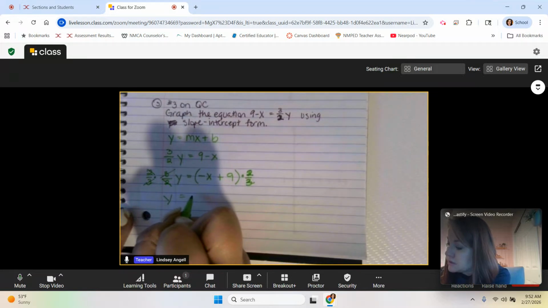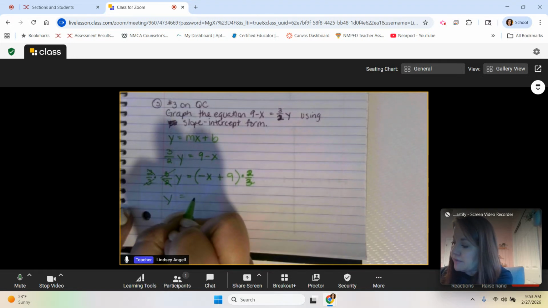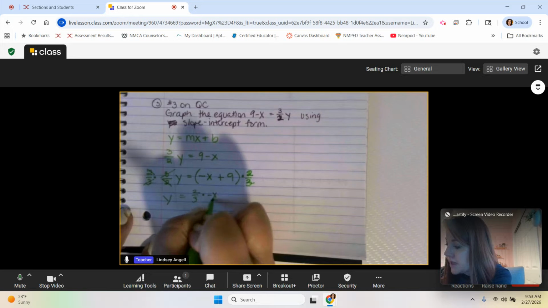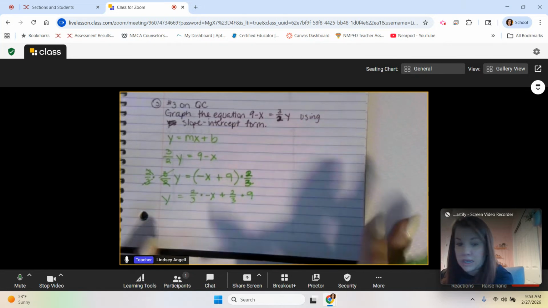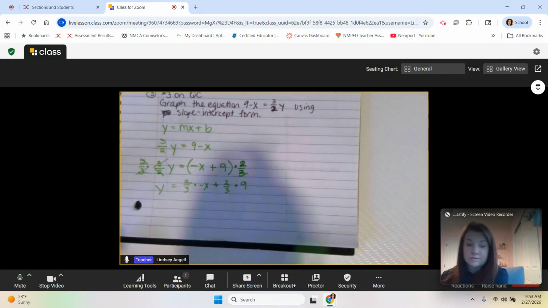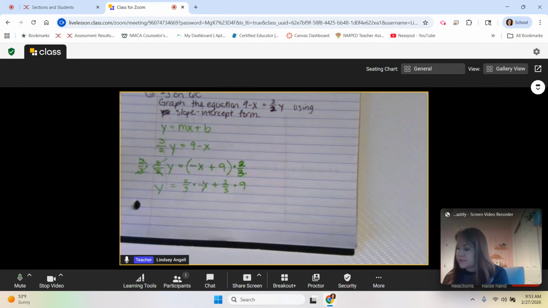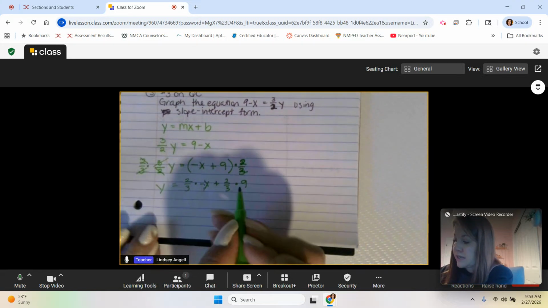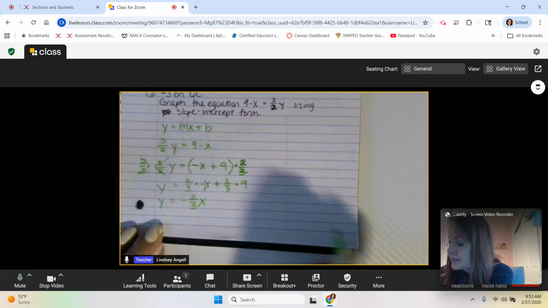Now with this, I'm going to distribute the 2/3 into everything inside the parentheses. So that means I have 2/3 times -x plus 2/3 times 9. Well, a positive 2/3 and then -x, it's kind of like there's a 1 right here. Anything times 1 is itself. Of course, this is a negative, though. So -1 times 2/3 is going to be -2/3 x.